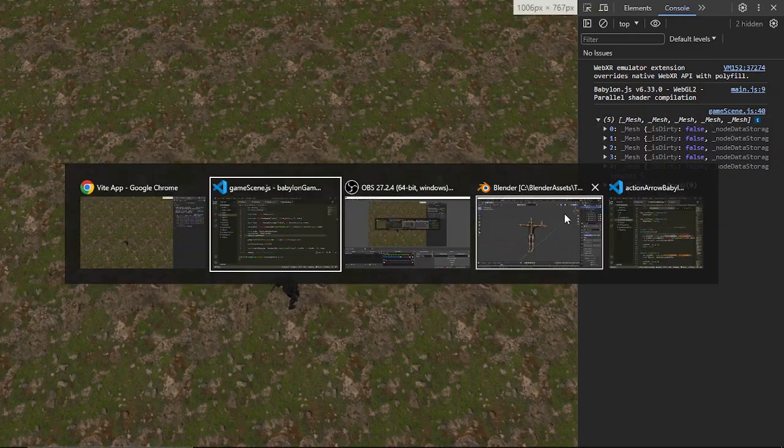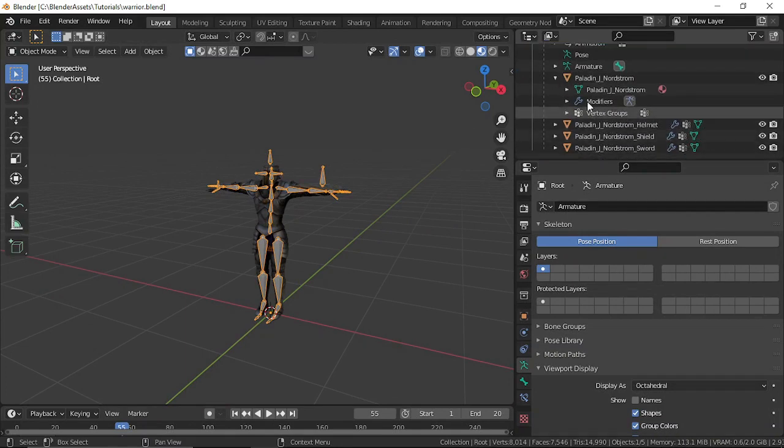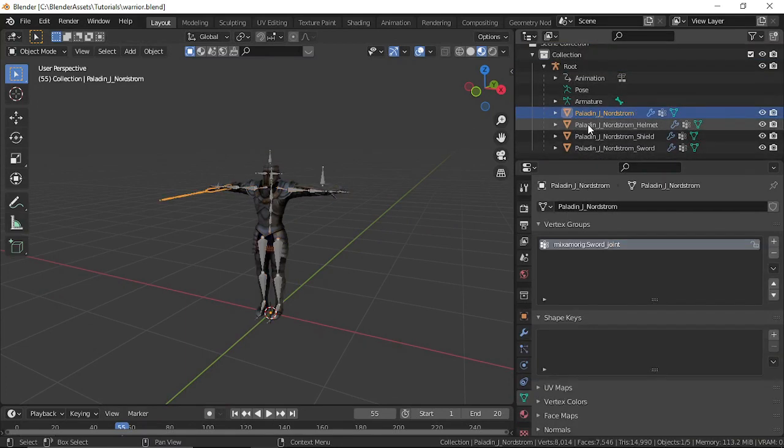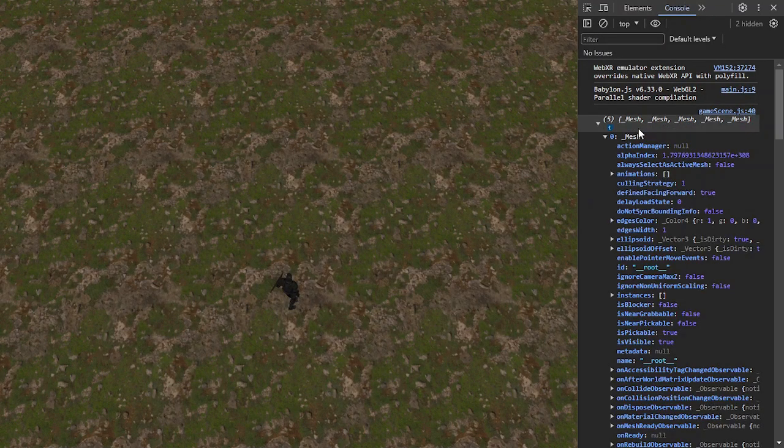And going back to your Blender, your character has 4 meshes in here. So you might be thinking, where is the other one and what is the other one?